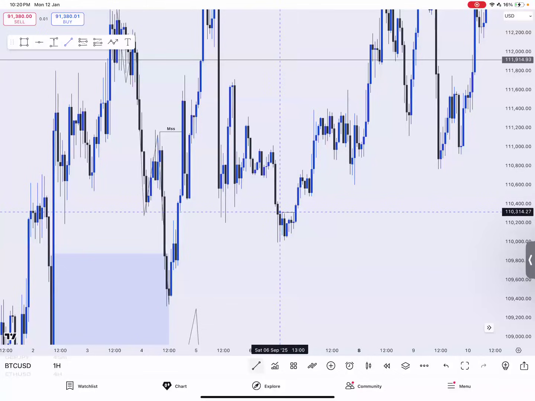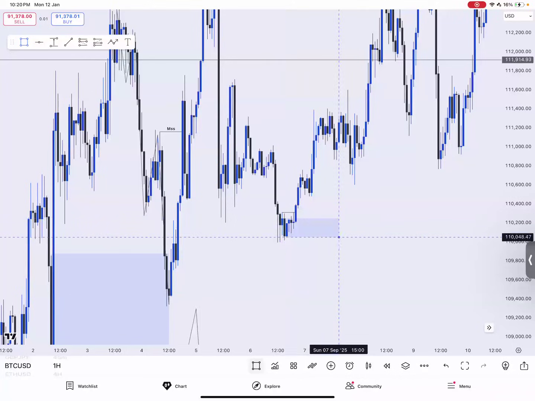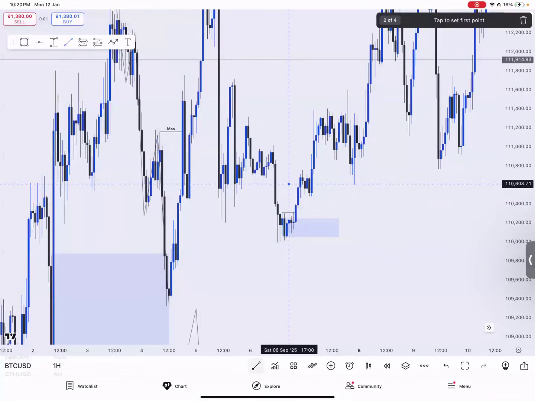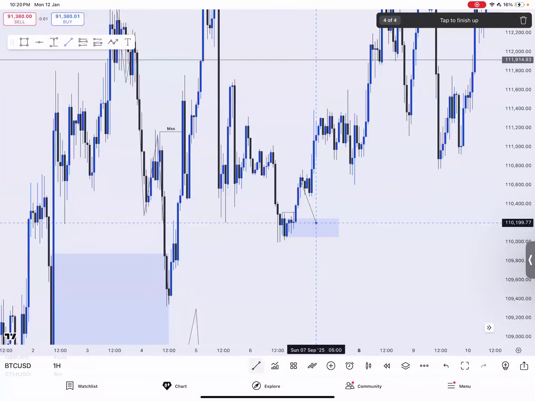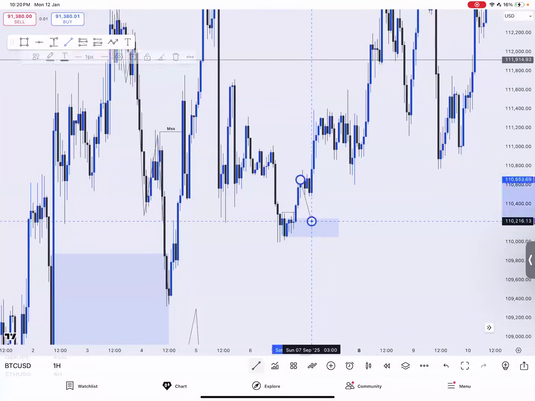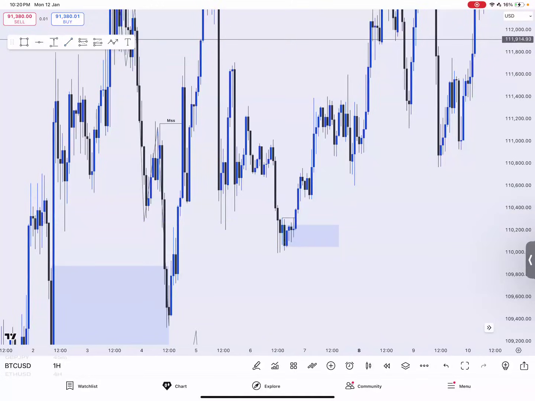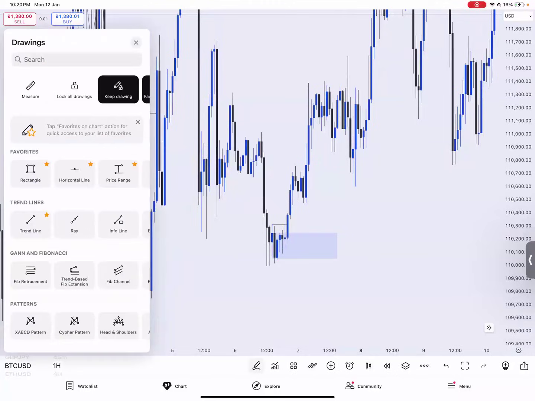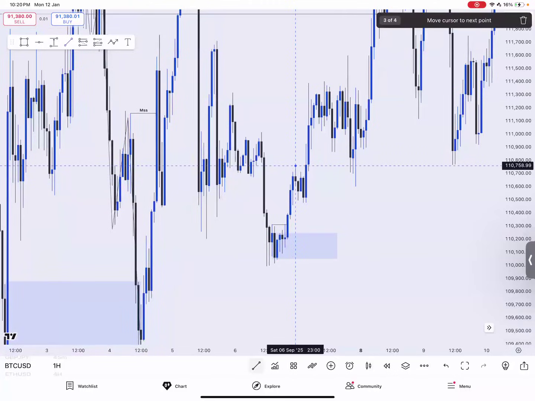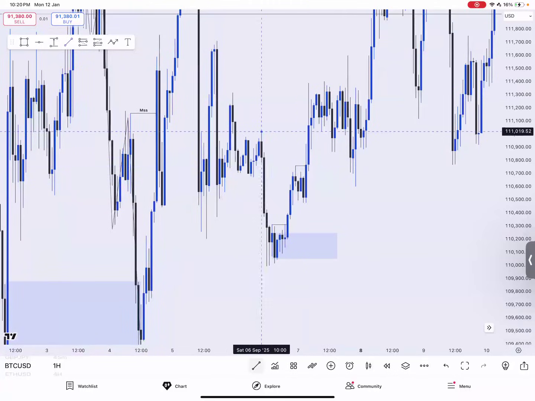What does that mean? I'm going to ignore this because it's just a single break of structure. Most people will keep their entries here and expect a buy to come in. What did the retracement do? It never tapped into here. Why? Because just one zone was taken out. Now let's compare it with the other one that took out more than one zone. So this is what? Another zone here. And this is what? Another external zone.